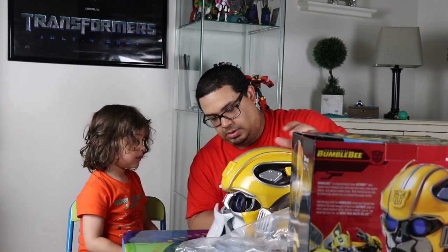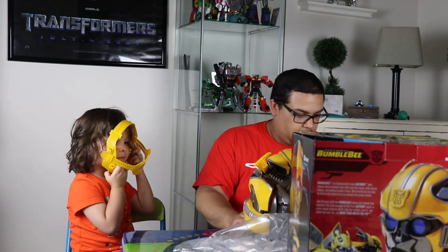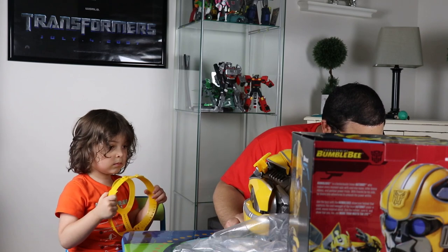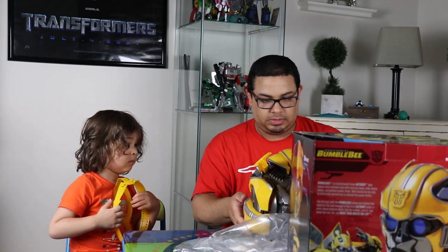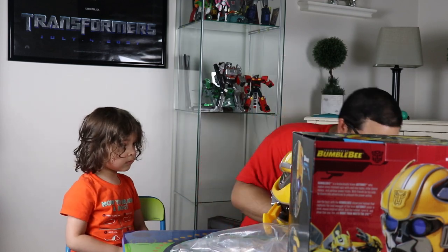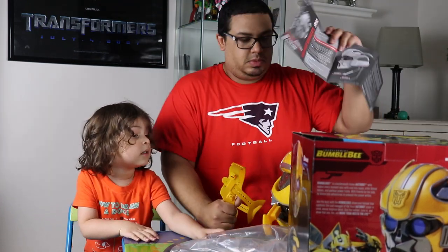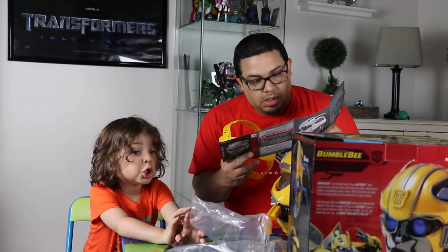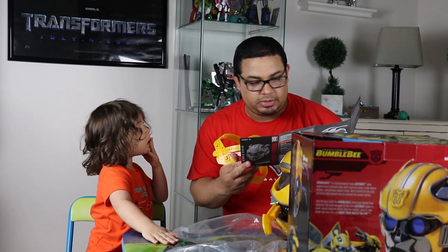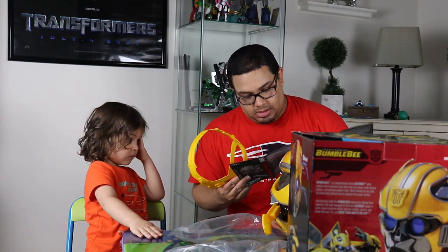Can't get this wrong. I think we're good. Attach straps. Ready? Some straps. Attach the straps now. Attaching the straps to adjust important battery information. Alright, to install batteries. Oh, we got batteries. Oh no, they didn't bring batteries. Batteries not included.